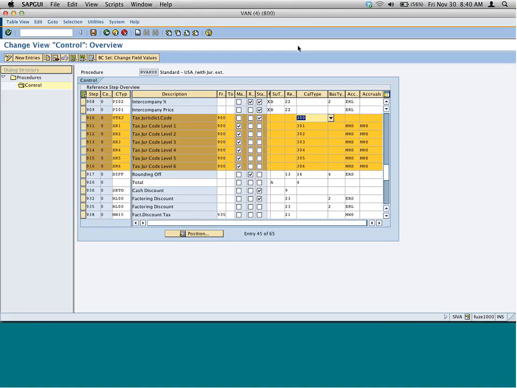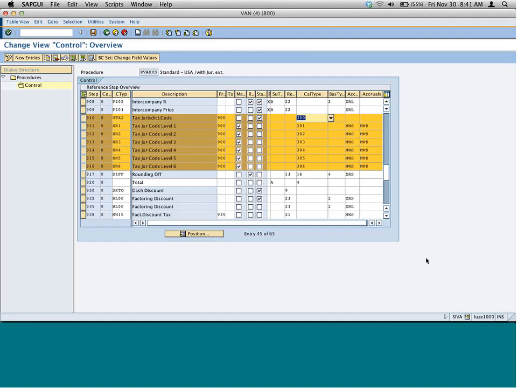Like, you go to Walmart, okay? And if you are buying some food items, that tax percent will be 2%. And from the same Walmart, you are buying a TV, the tax percent for that will be 6%. Right. That's the material product group. So it'll be based on your condition record. For each individual material, you can maintain a separate tax percentage. See, there is a TV, a plasma TV. There is another TV, LCD TV. There is another TV, LED TV. The tax percentage on each of them could be different. And you maintain those individual unique tax percentages.